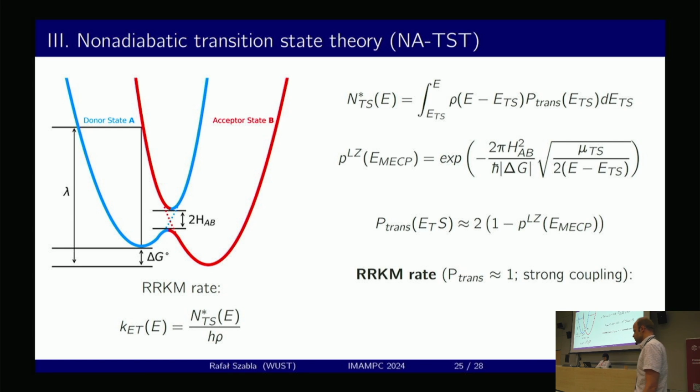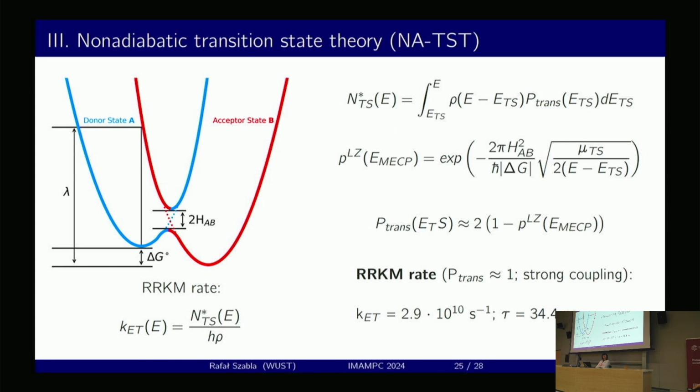Jeremy Harvey, who developed non-adiabatic transition state theory in the RRKM regime for spin flip reactions, is we said, okay, probably we have very strong coupling because our transition state is pretty far from the state crossing, and at the state crossing the coupling seems to be high. So the rate which we get from RRKM, with the assumption that the probability of transition is equal to 1, is like this. So it is a little bit underestimated.